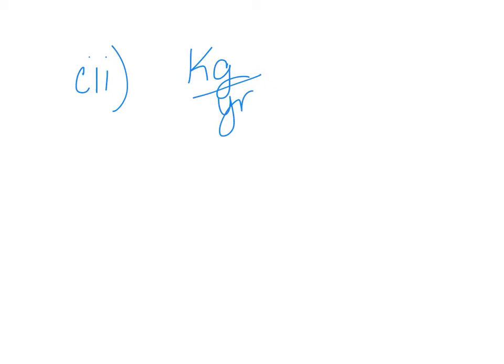But none of my givens have kilograms, except it does tell me the density is in kilograms per meter cubed. So the AP test expects you to know density, and density is equal to mass over volume. That is something you have to know just from taking previous science classes from many years. So we want to find mass. We have the density, we have the volume, and the volume was from the last problem.